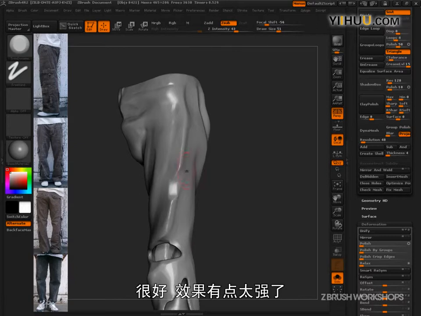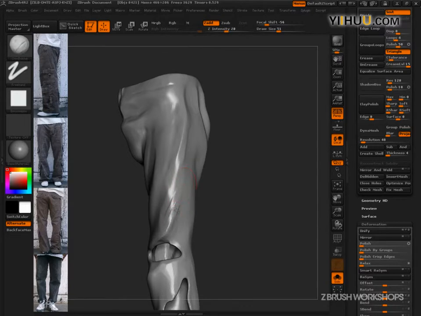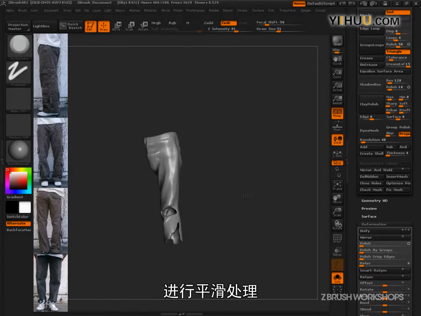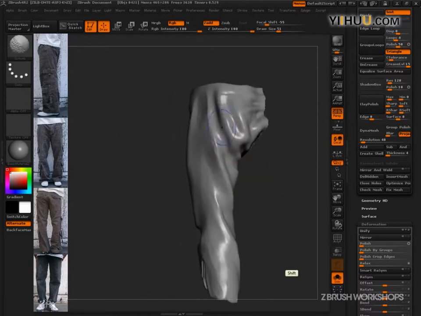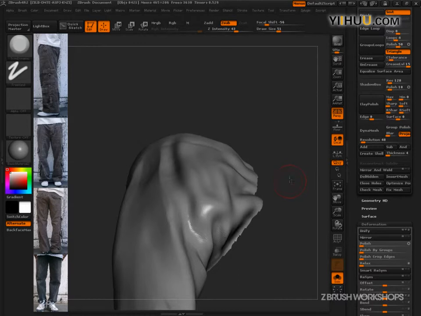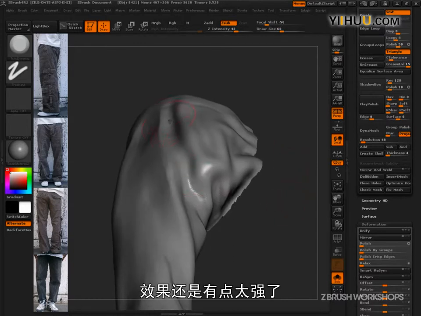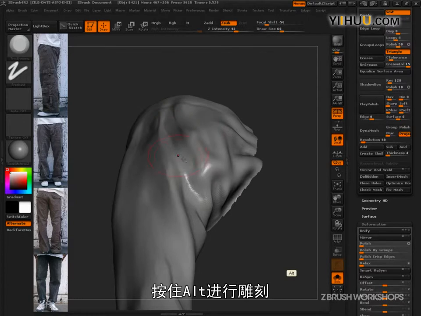Okay, and then that's too strong. And smooth it out. Okay, too much of a trough, and again, too strong. So, Alt, and I'm just going to cut that out.